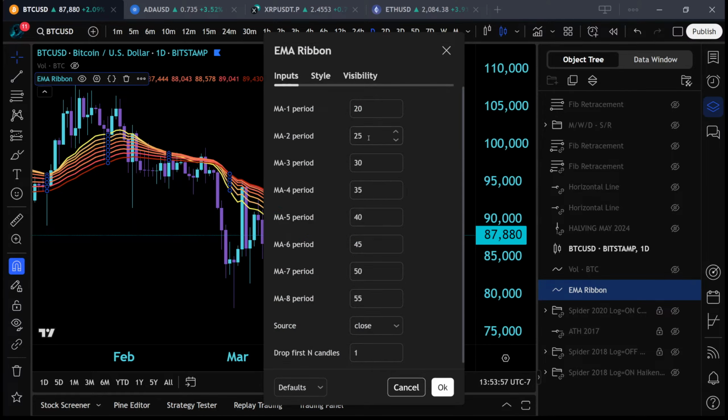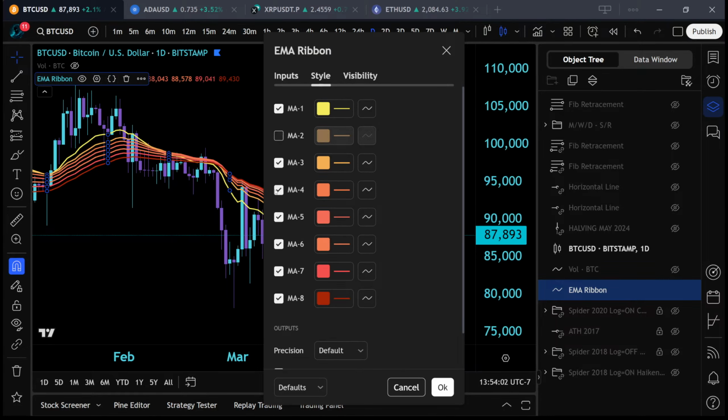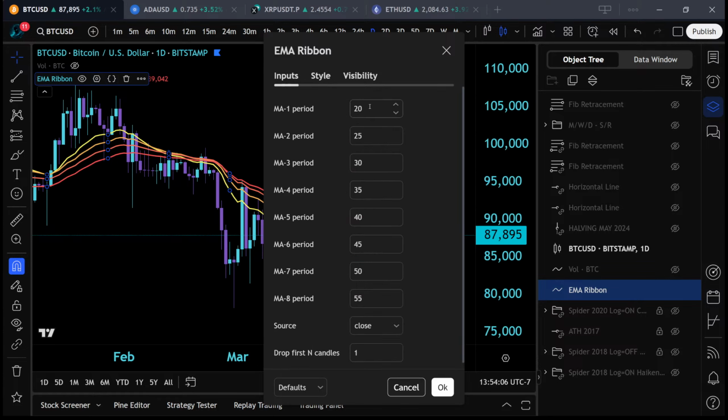I don't want to see the 2, the 4, the 6, or the 8. What I want to see is the 21 here and the 55 here. There are many different ways you could use the EMA. This is just one of the standard ones I like to use. A lot of people like to use Fibonacci, which is good. There are other ones out there that I'm sure are decent, but this is the one that I use a lot.